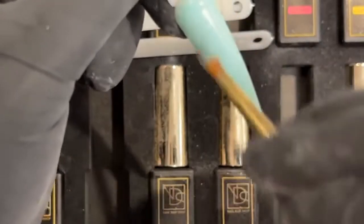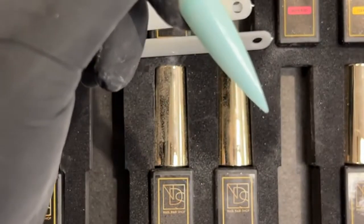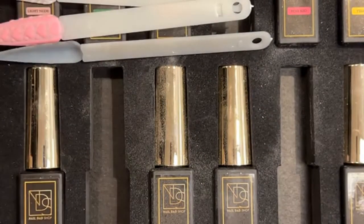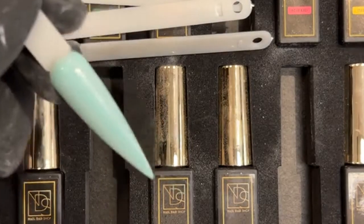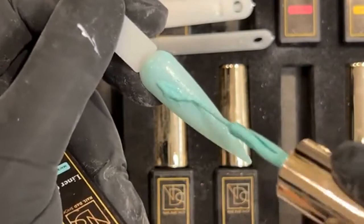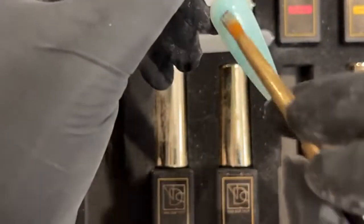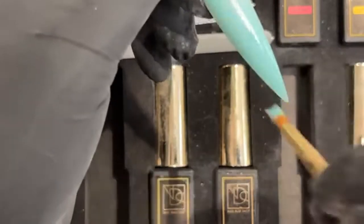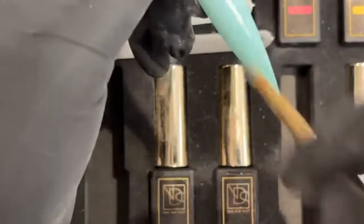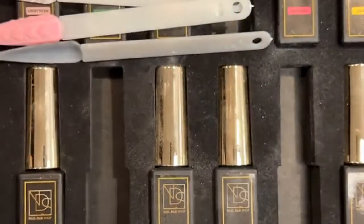I got a little powder on here. I probably need a little bit more of this macaron. Where did I put it? There it is. It's a little bit more because I had a little bit of powder on the brush there and it made it all streaky. This is like an aquamarine color. I love this. Very thin.